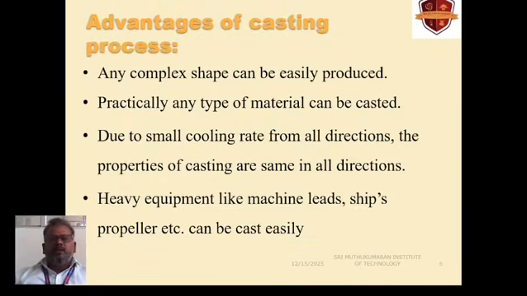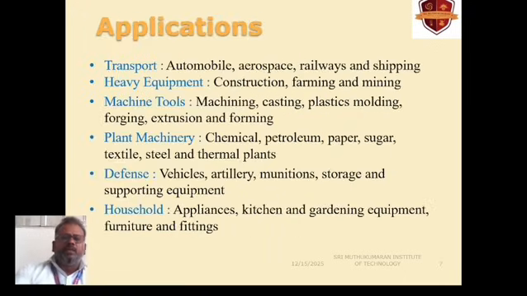Now advantages here. This has been in practice for a very long duration, and any complex shapes can be produced, and practically any type of material can be cast. Due to the small cooling rate from all directions, the properties of the casting are the same in all directions. So the property is equal also. Heavy equipment like machine beds, ship propellers, etc. can be easily cast. That is the main advantage.